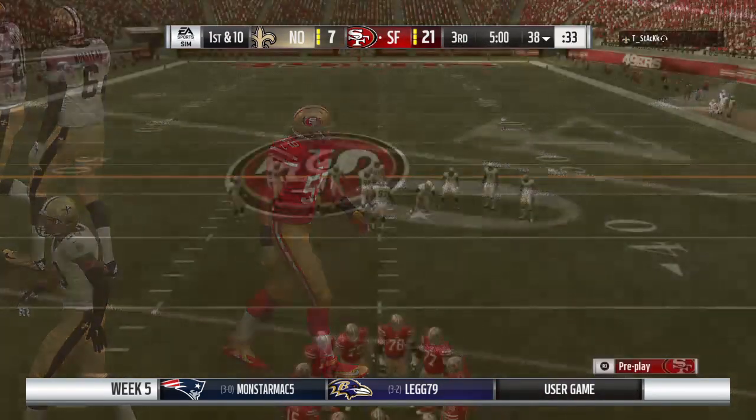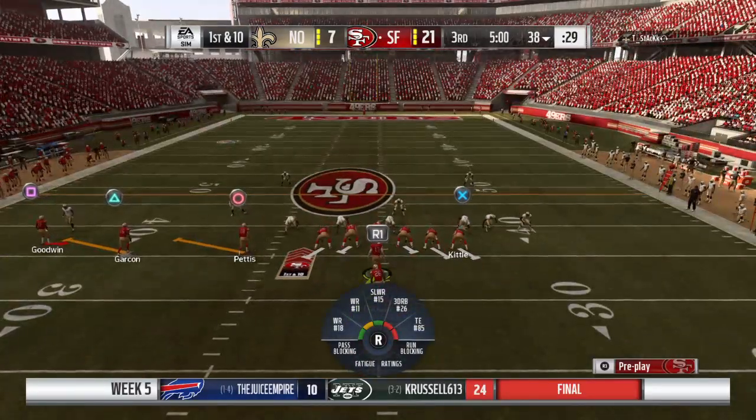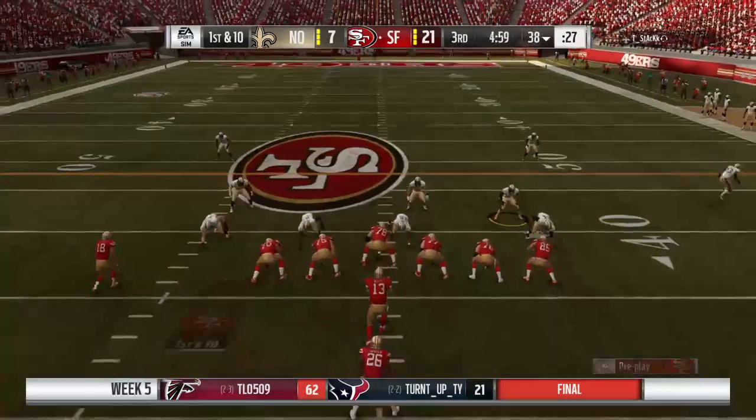And San Francisco gets set to go here. This is sort of what you would call a put-away drive, isn't it? They score here, especially a touchdown. It's almost out of reach.